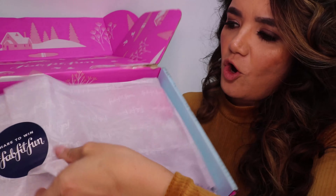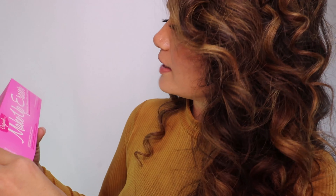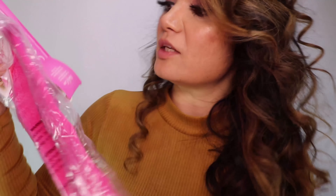And if I do try Hello Fresh, I will end up YouTubing it for you guys. Alright, the first product I'm opening is this Original Pink Makeup Eraser — it erases all of your makeup with just water. It's the number one sustainable makeup remover in the world. All you do is wet and erase, and exfoliate. I'm literally going to try this. You can toss it in the wash, and I use those wet-wipe makeup removers, so I'm really interested to try this. I will let you guys know how that goes.